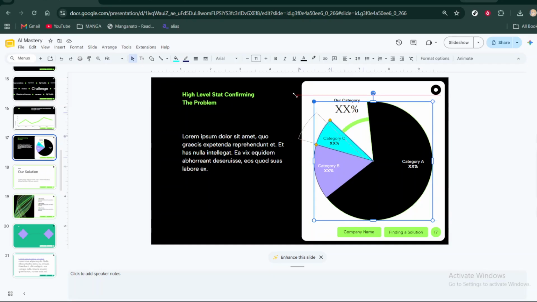You want the columns to be wide enough to fit your text comfortably without wrapping awkwardly, but not so wide that there is tons of empty space. I usually stretch my header row a little taller than the data rows. It gives the table a clear visual hierarchy. And if you want your table to line up perfectly with other elements on the slide, use those built-in alignment guides that pop up. They are lifesavers.